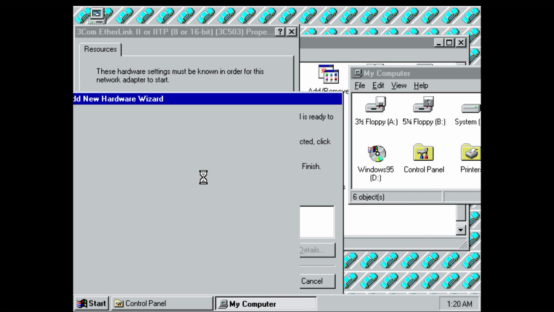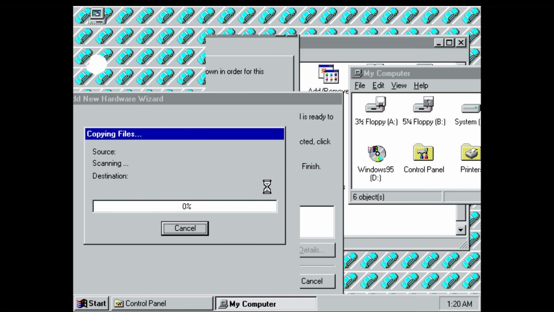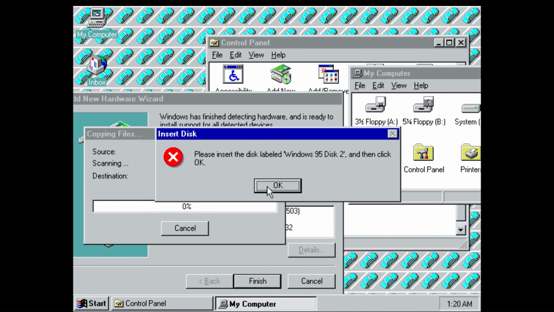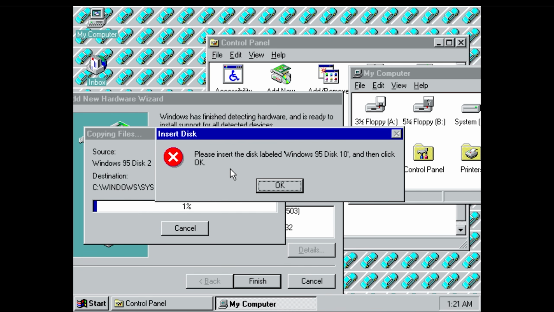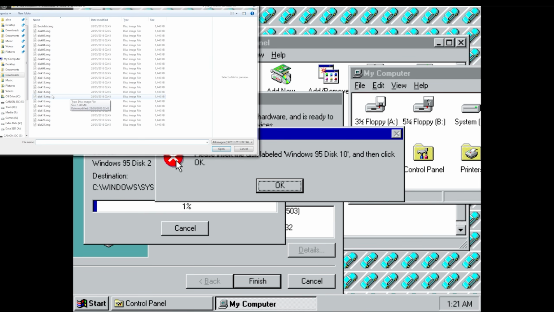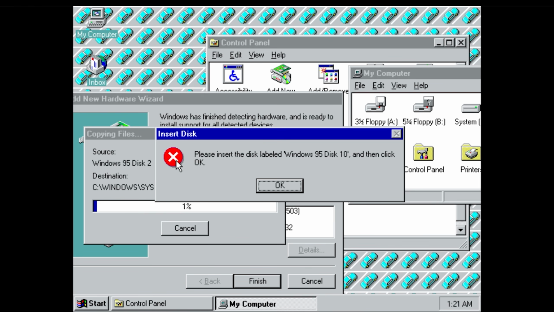I do like how there's different icons for the two floppy drives. Floppy A and floppy B. This is truly an authentic, classic Windows experience. You're installing drivers, everything's kind of frozen. Every now and then it unfreezes, and it just drops some new lore, you know? It do be scanning. Uh-oh. Disk 10. Let's go. Yeah, installing it was just like this. Just swap them in and out.